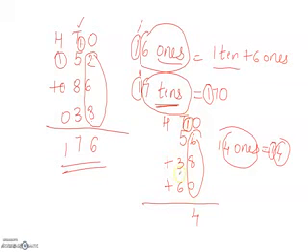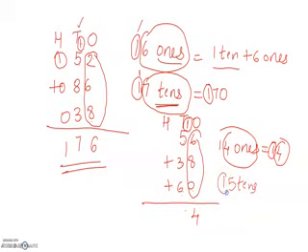Now we have in the tens group 1 plus 5 plus 3 plus 6. That is 1 plus 5, 6, 6 plus 6, 12, 12 plus 3, that is 15 tens. 15 tens means 1 is in the hundreds place. So give that 1 to the hundreds group and this 5 to the tens group. And 1 plus 0 plus 0 is equal to 1. 154 is the answer.